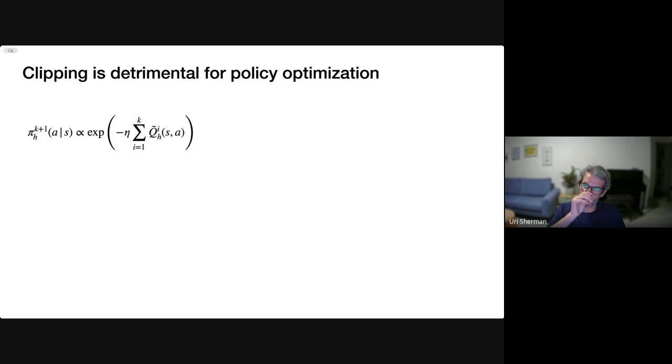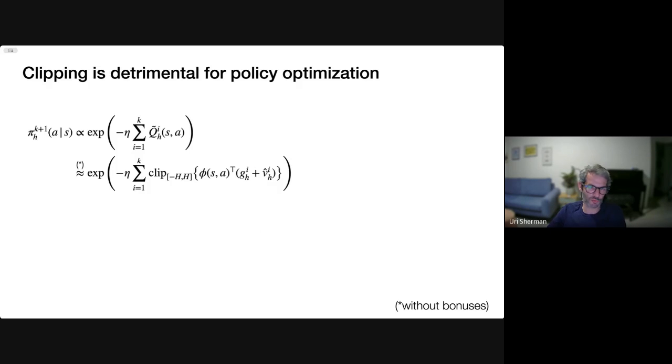Now, the issue with policy optimization and where it hurts us is as follows. Because we are performing policy optimization, we know that the policy of the agent is this softmax policy that is updated by mirror descent, which essentially depends on the sum of estimated Q functions, which we recall are just built from the immediate low-dimensional cost vector and the estimated low-dimensional vector for the expected next state value, but clipped to lie in this reasonable range. And just note that I am ignoring the bonuses here, which of course can only complicate things. They don't make things better. I'm just ignoring the bonus term.